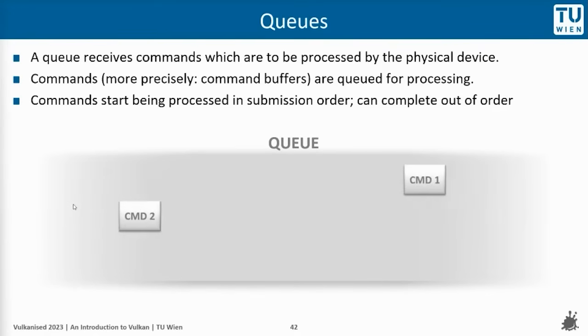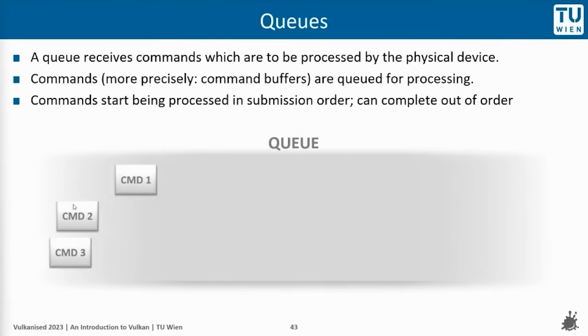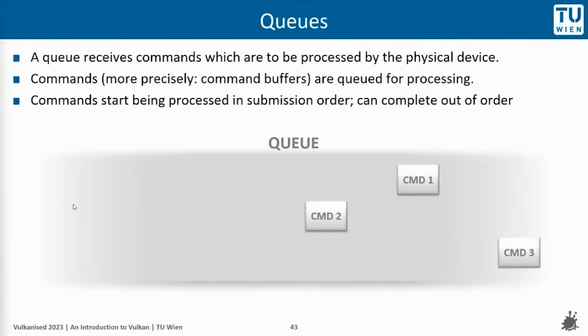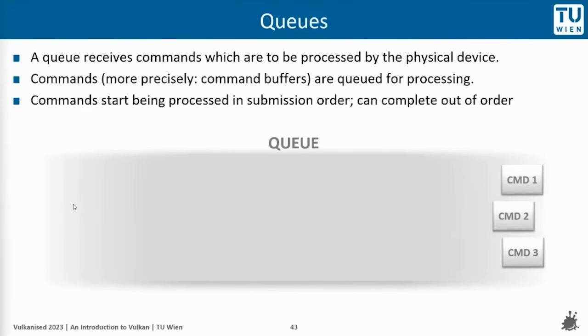We can send multiple commands to the same queue. So we just send them and send them and send them. Your GPU is a massively parallel processor, and as soon as it has free capabilities, it processes those commands that you send to the queue. So it could also happen that the command processing overlaps, like in this example here. We've sent 3 commands to the queue, and they are all processed in parallel by our GPU, because it has that many cores that it can process all of them in parallel.